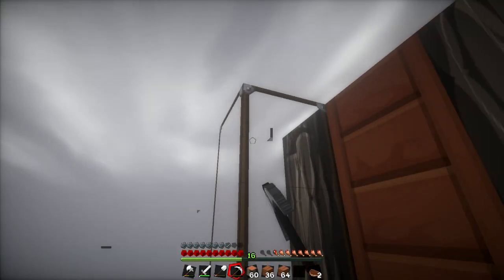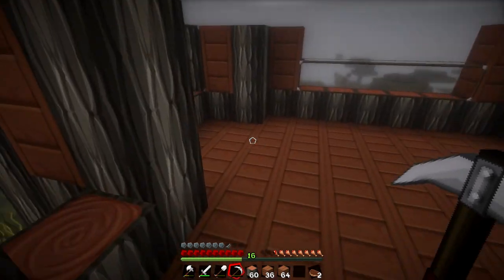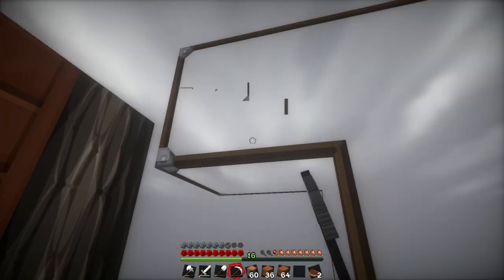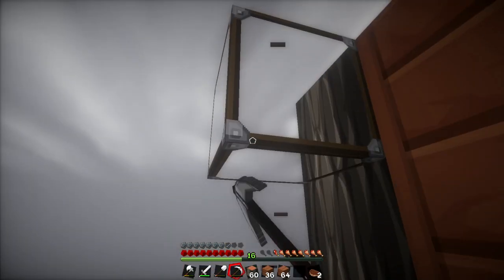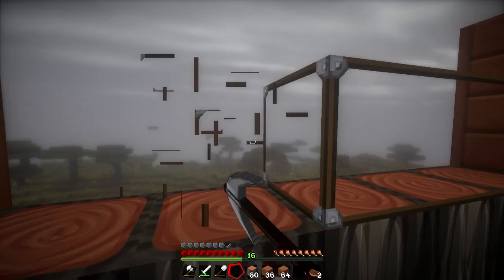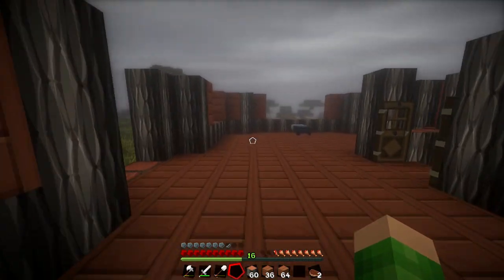Change of plan. A bit of a waste, I know. Haven't got a silk touch, so I can't break these. But it's okay. We get a lot more for our money. A lot more panes for our money. Get these sorted. Then we can go out on a bit of an adventure once the house is done. Start getting some sort of storage system. My pickaxe is broken, but that's okay. Didn't really need to waste a pickaxe.